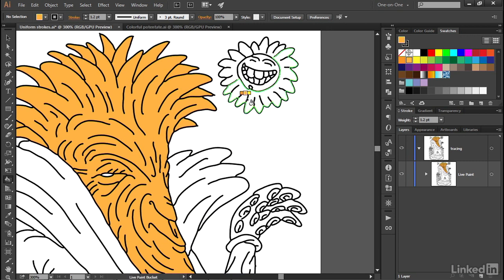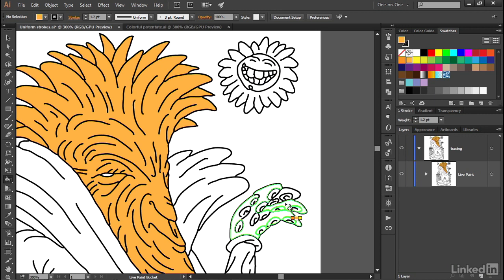All right, now I also want the face of the sun to be orange, but notice if I click inside of him, I end up filling a couple of his teeth as well. And I'll show you how we're going to solve that problem in the next movie. But for now, just go ahead and press Control-Z or Command-Z on the Mac to undo that fill. And then drag all over his hand like so.